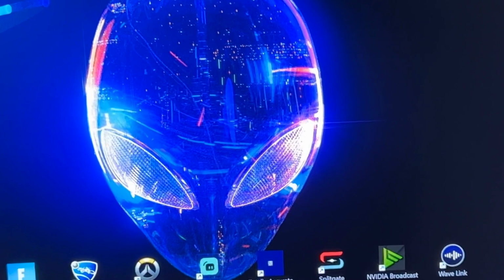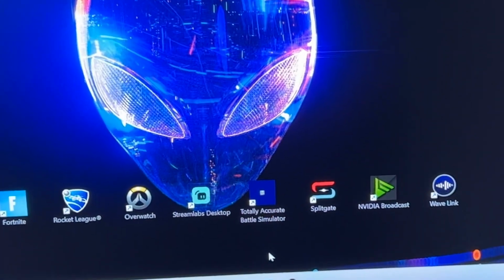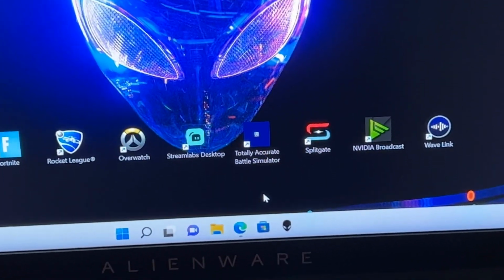I did want to point out the reason I went with this M15 as opposed to the newer models, the X15 or the X17 or perhaps the larger M17, is surprisingly enough, at least on the date that this is recorded, there is no option on Dell's website to spec out any computer with a 1440p display except for the M15. The X series and the M17 only offer 1080 or 4K. They do not offer 1440, and that's really a deal breaker for me. It was important for me to have that 1440p display.